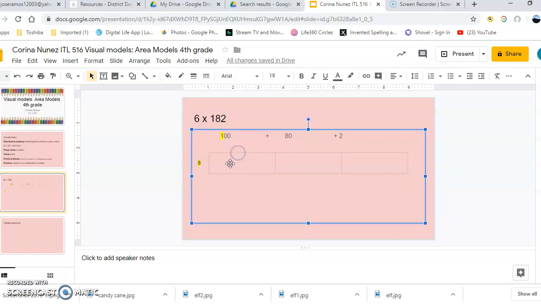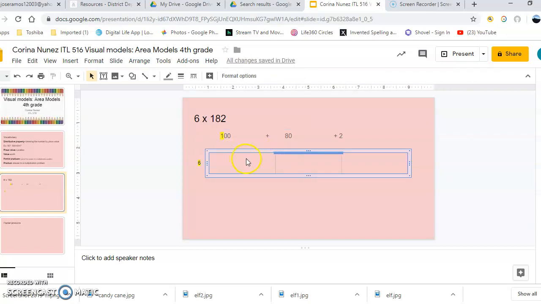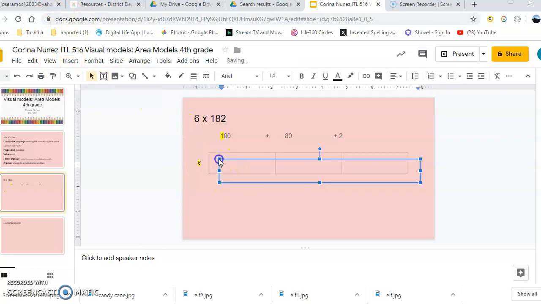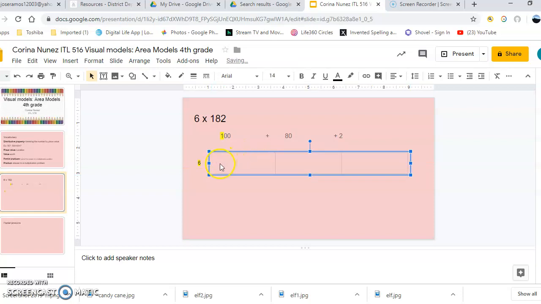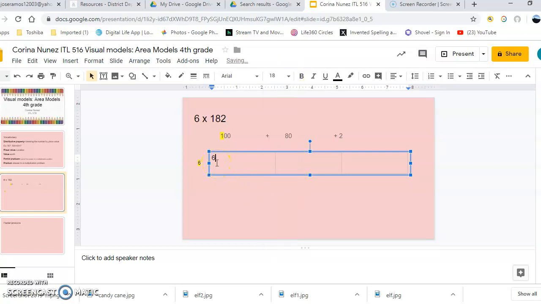Seems like I'm having difficulty with the table. I hope that I can type in this table. I'll just insert another text box here. Okay, so if I multiply 6 times 1, it'll be 6. Let me make that a little bigger. And then I would add the 2 zeros, representing the tens and the ones place. That would give me the partial product of 600.